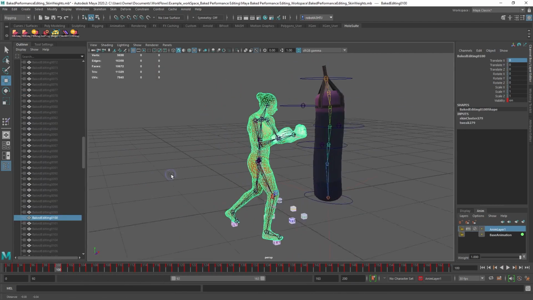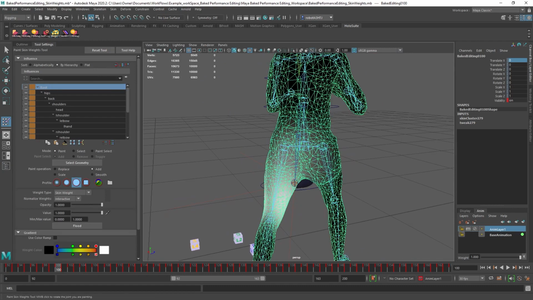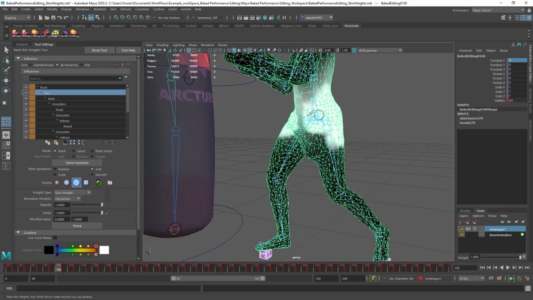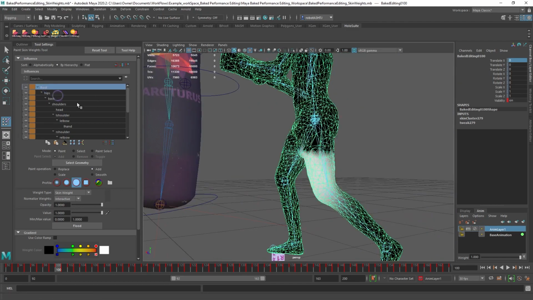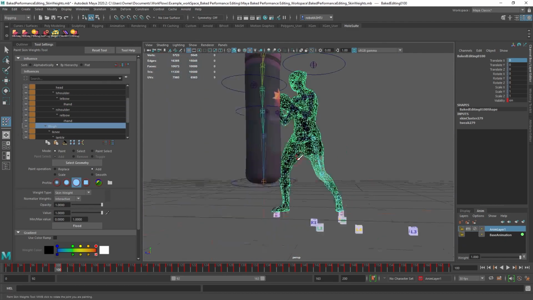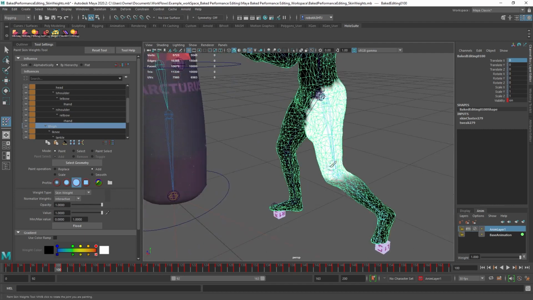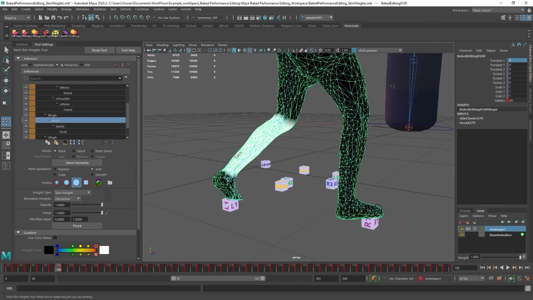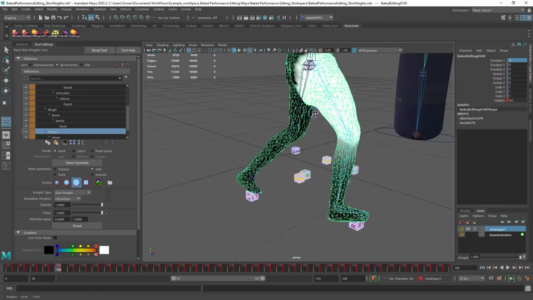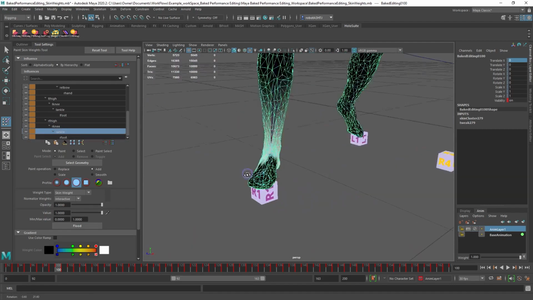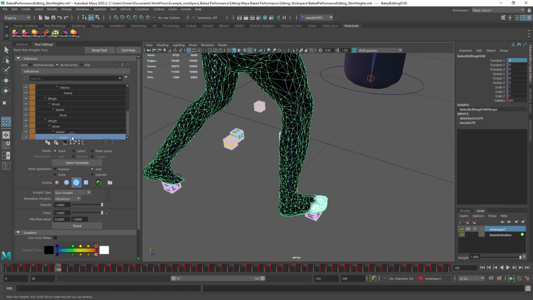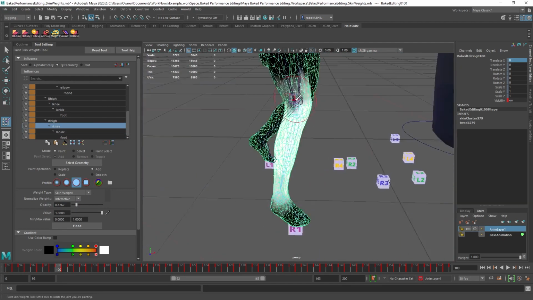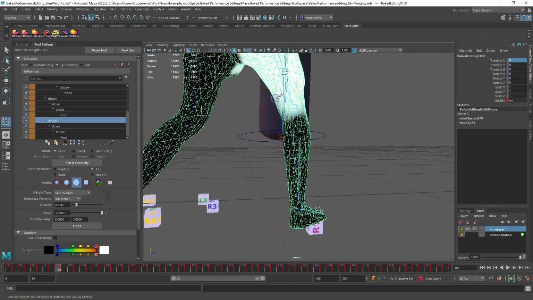When we get to the final 75 frames, there will be a few more adjustments that have to be made to the skin weights. Starting at frame 100, we'll have to make sure that the root joint isn't controlling any of the skin weights, since the root is what we'll be using to redirect the steps and keep the kickboxer oriented towards the punching bag. We'll have to manually paint adjustments for the final 75 frames of the clip, as we'll be using the root joint to reposition the skeleton as we keep the boxer oriented towards the punching bag.